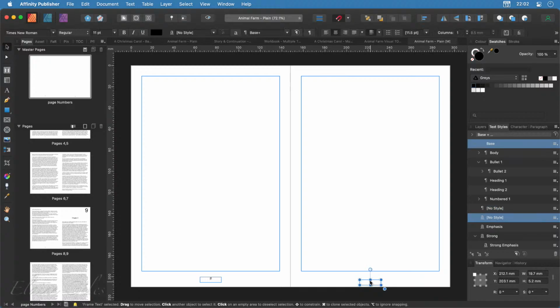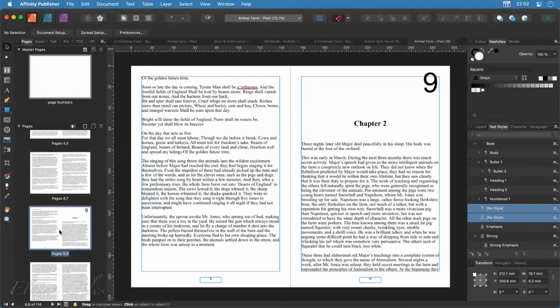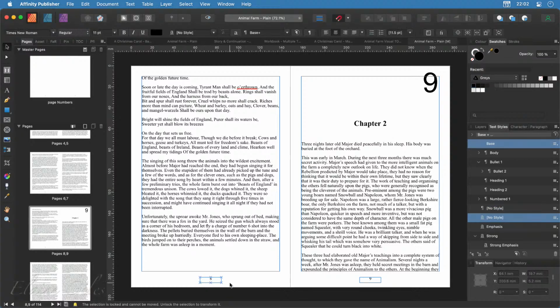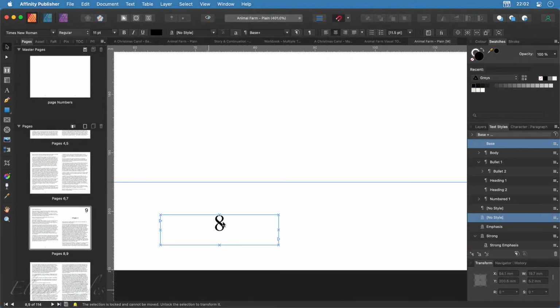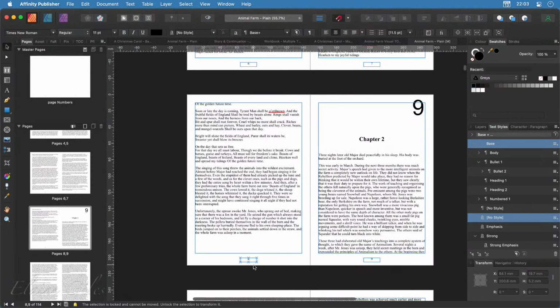Which it isn't. It's lying. Let me move that up. That's better. It's lined up with the one on the left. Because this master page was already applied to all of the book, I can go in here and the page numbers appear at the bottom, and they don't move. If you actually click them, you can move them by doing some rare incantation, but you'll see that they've got a cross on them. They're not meant to be moved. That is telling you that this is on the master. Don't move it.